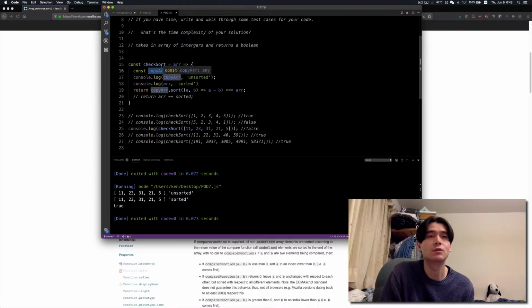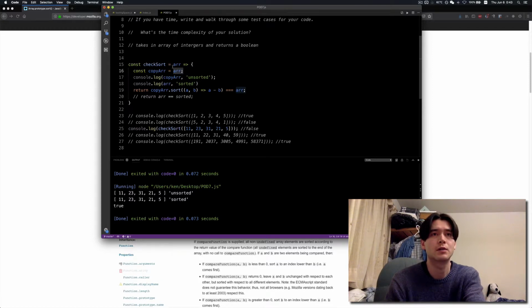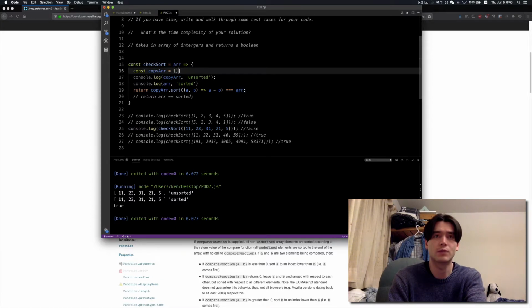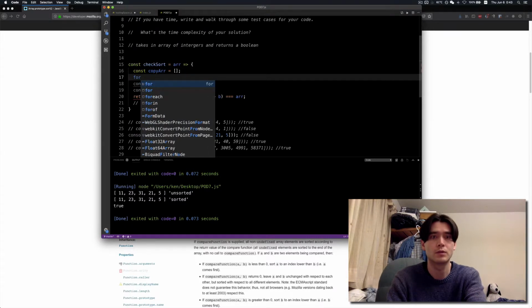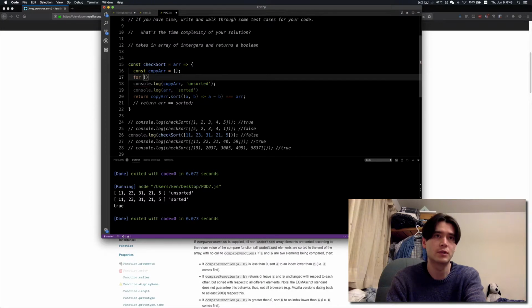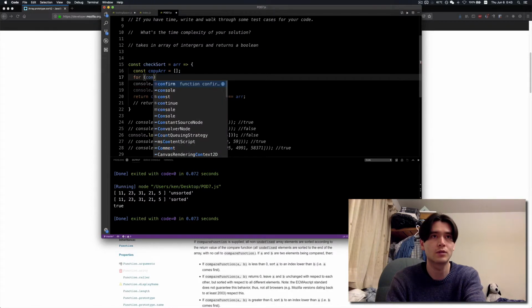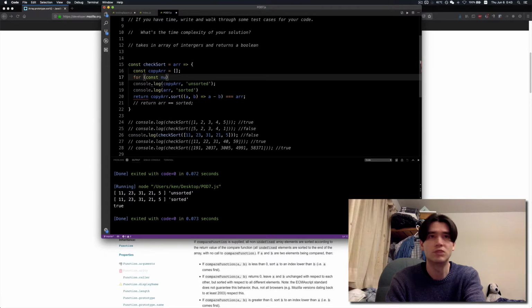So I know what's going on. I just need to create a completely new array and then assign the values inside array to it, rather than actually point it to array. So what we can do is, this might not be the best way, but I just want to get a working solution. So const copyArray, so that's creating an array. I'll make it an empty array. And then we'll run a for loop. Let's do a for of loop. I'm a little lazy and I like the for loop. So const num of r.